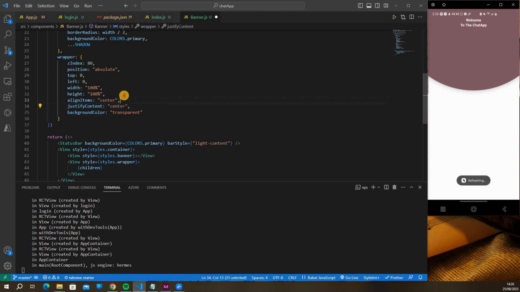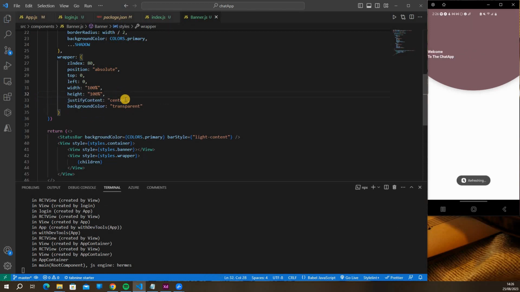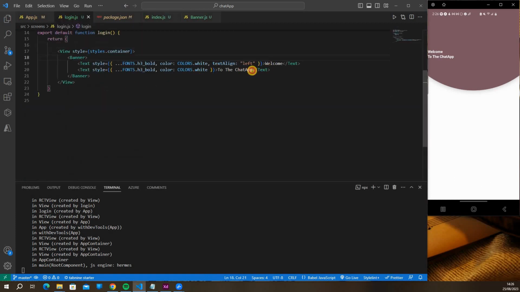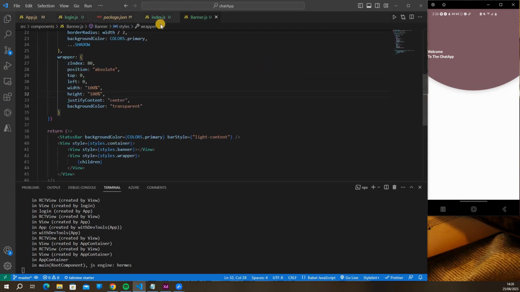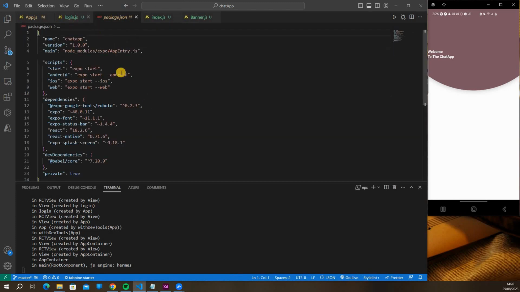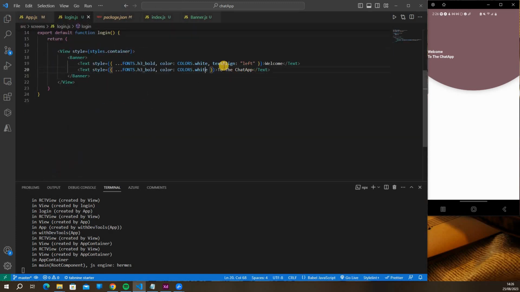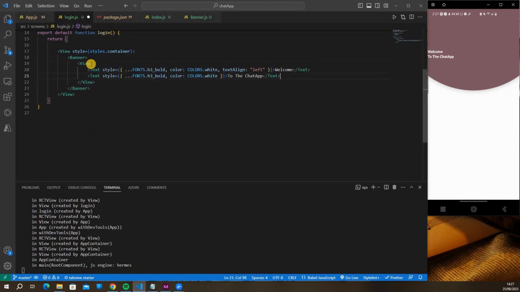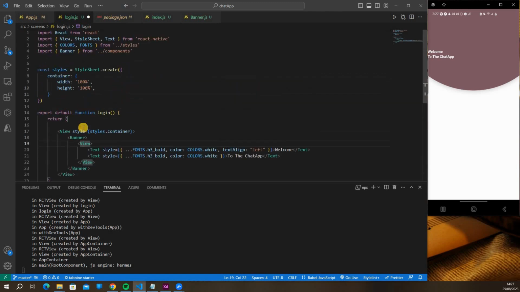Okay, so now we can decide how we want our text to be. I can have a div here, a view, not a div. I'm thinking about HTML now. So I'll just align everything in the center.